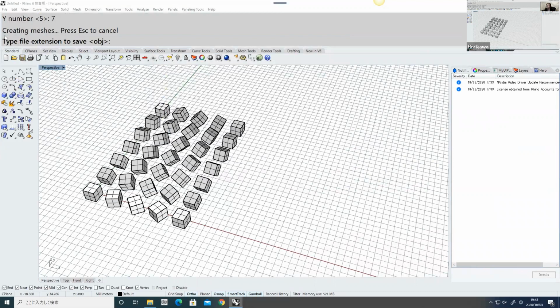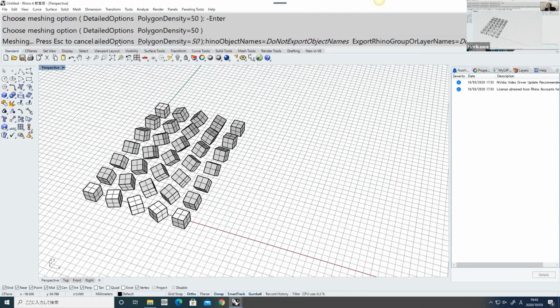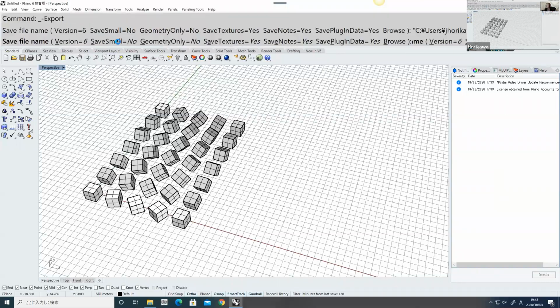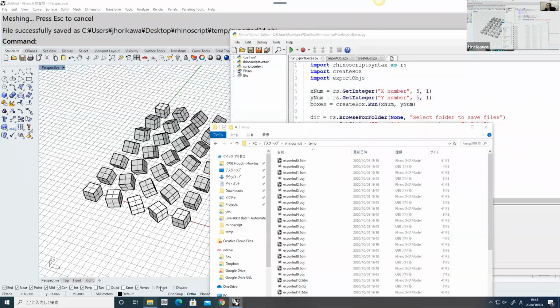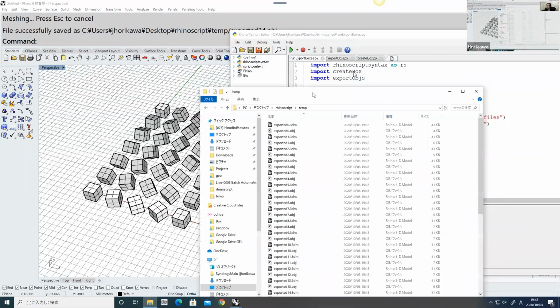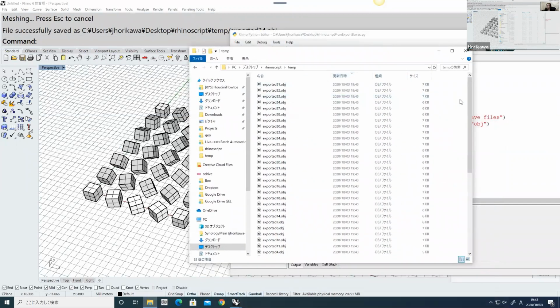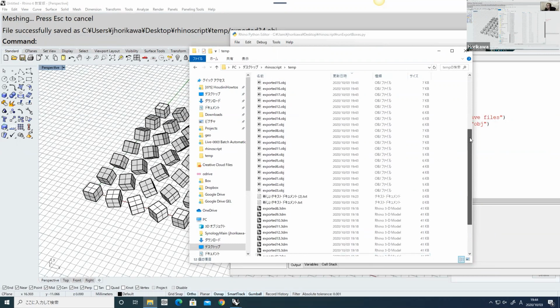Next, it will ask you to type the file extension to save. The default is obj, so I'm just going to leave it as it is. Enter, then wait for a moment. Okay, I have made too many files. And voila, I have in total 35 obj files exported.